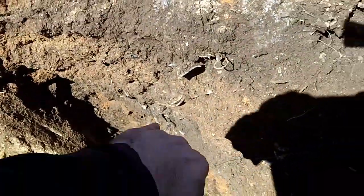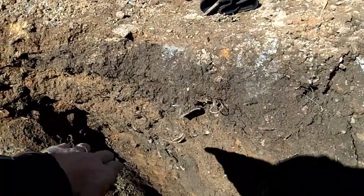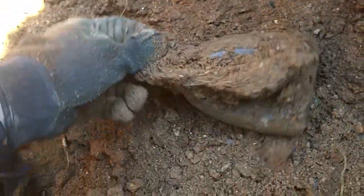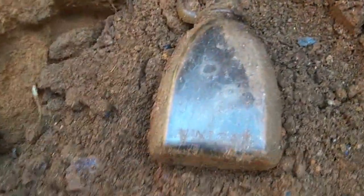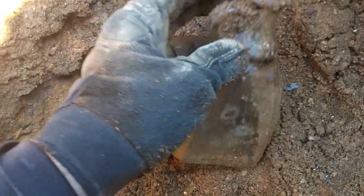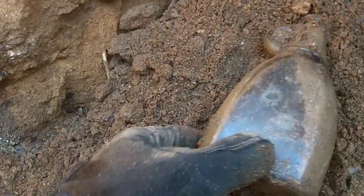So it's curving. It's going back in towards where my richest hole is, which is good. And I should start finding milks pretty soon. Could that be another White House? Oh, is it going to be embossed? Please be embossed. Oh, yes! Yes! Another White House embossed. Fantastic. Yes, it's in good shape too. Nice. No cracks or anything on it. Embossed White House. One of the most sought after bottles right now.